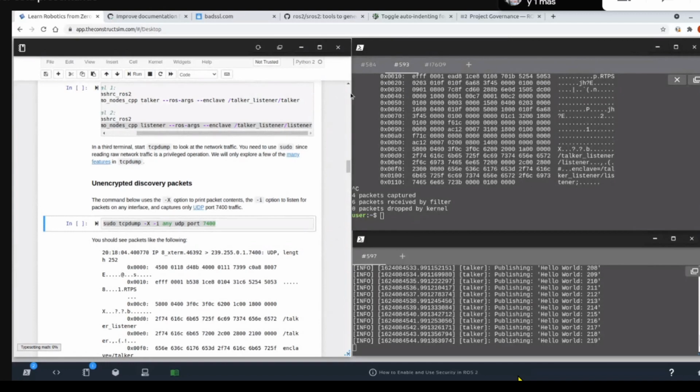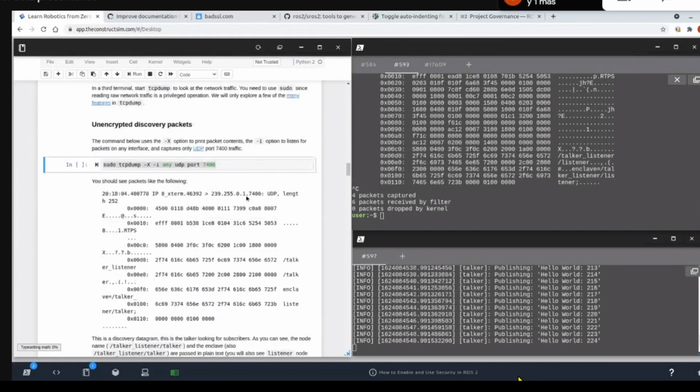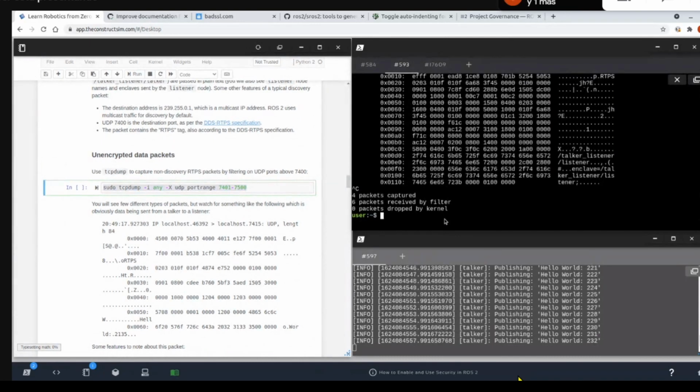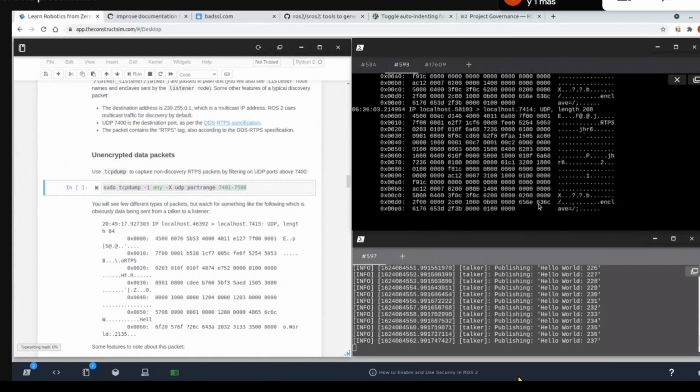The other thing we could see, because they're both talking here, is the actual data packets. They're also going to come in on UDP, but on a port that's not 7400. That usually runs a little bit above that.